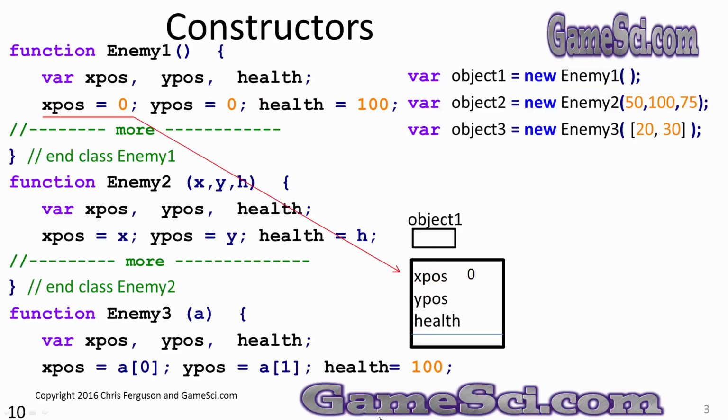Now let's run some code. Let's run the constructor code here and initialize those variables. So x position will be set to a hard-coded 0, and you can see a 0 showed up in the x position variable of the object. Y position is equal to 0, and you can see a 0 showed up in the y position variable of the object. And finally, health equals 100, and you can see that 100 showed up in the health variable of the object. That's what constructors do. They initialize the object's variables. The only problem with this constructor is everybody gets the same X and Y position, and that might not be what we want.